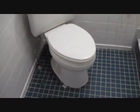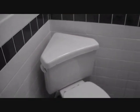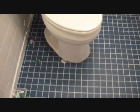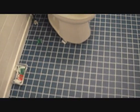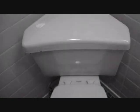Alright, after a little bit of house cleaning, had to show Mother, but there it is. It's not really done. I got to deal with the floor. You can see one of the shims down there to keep it from tipping. I got to get that cleaned up and then put silicone caulk around the base. I don't have this tank in right. It's not leaking, but it's tilted inward, and it can move a little bit. I read the directions, I followed them, but I'm not too sure about it.